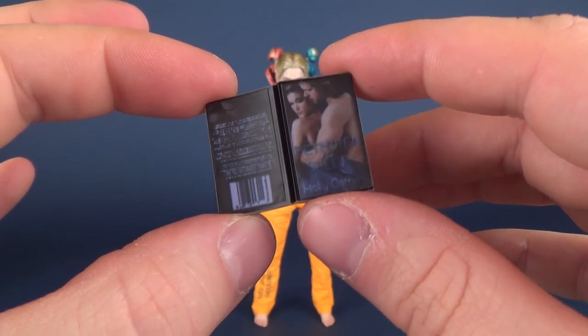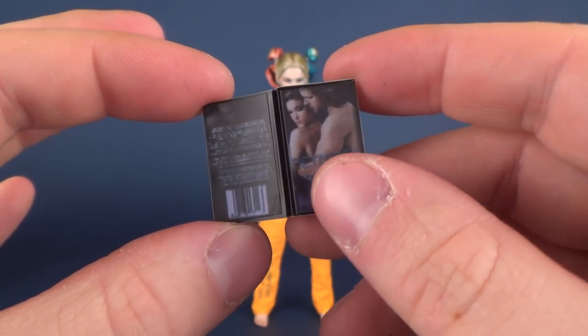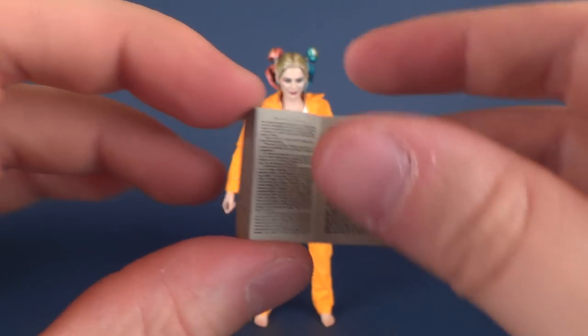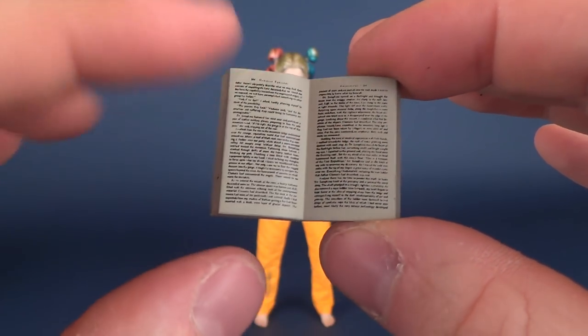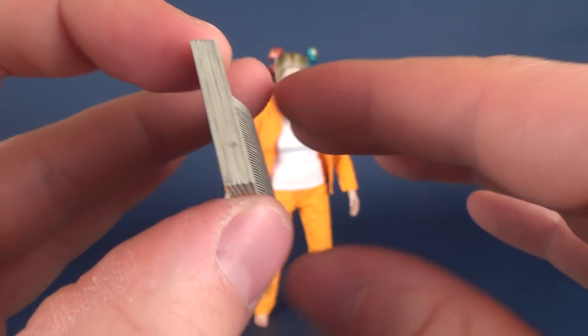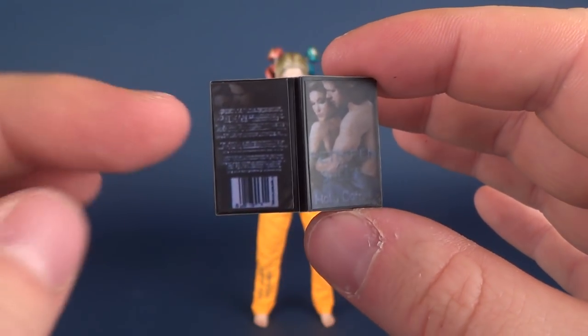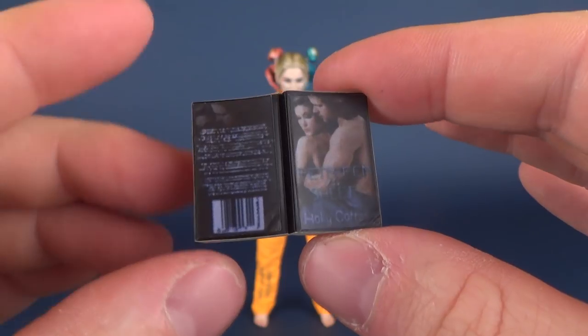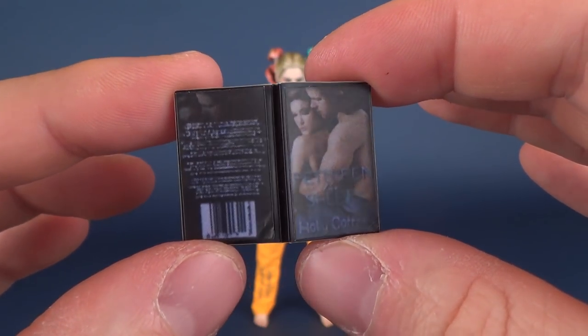Included as well, she comes with the book that she's reading at the very end of the movie. I mentioned this during the unboxing of this figure. I have to admit, while the interior of the book that she's reading looks good and has a sense of age to it, I'm otherwise very disappointed with the outer area of the book, as it looks like very blatantly obvious labels that have been applied to a plastic book.